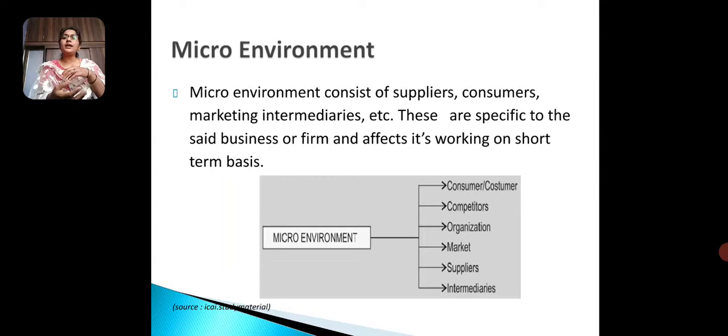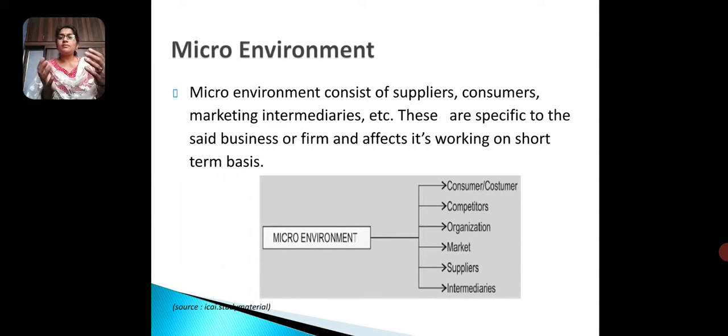So all these are actually part of the micro environment of the business. And one important aspect about the micro environment is, as a business organization, you can exercise a considerable amount of control over it. That means if you want, you can alter it, you can make the suitable changes that you want, or you can control it and make it work the way you want to, to some extent at least, if not 100%, isn't it?